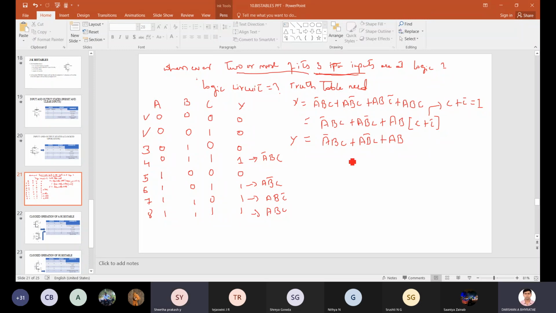Sir, can we do further simplification in this? You can, but it is not required. If I want to do simplification, again I need to explain. There are so many theorems, but as per the syllabus, the theorem is not there. But if we write that answer, it will be correct, no, sir?